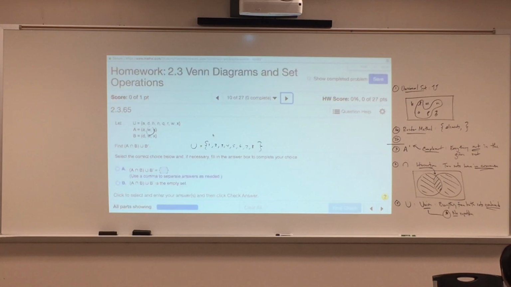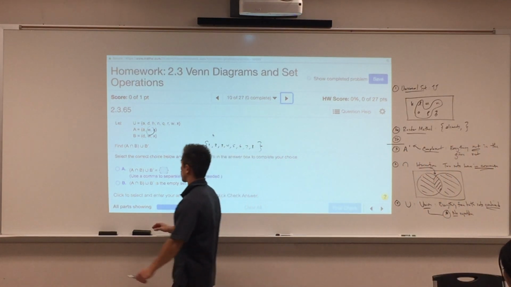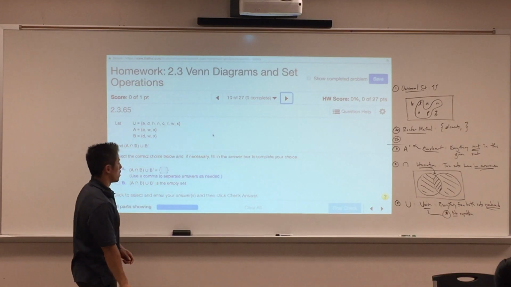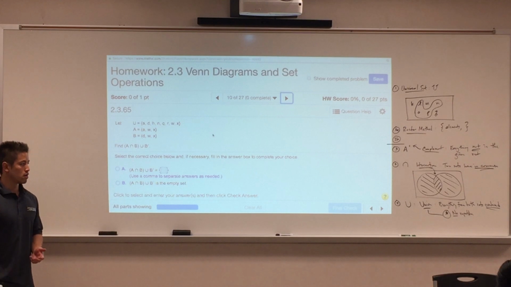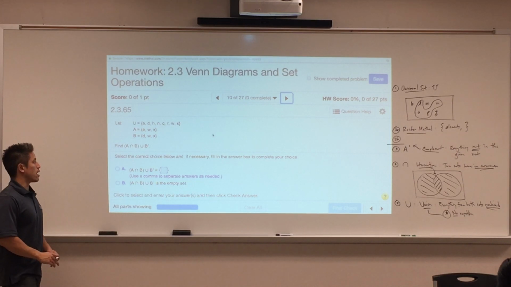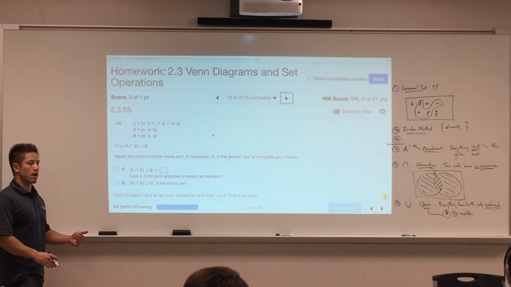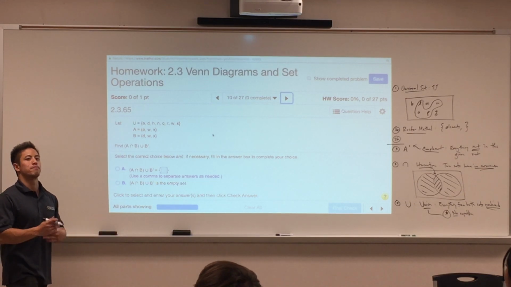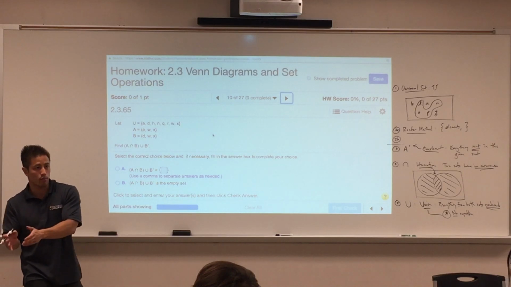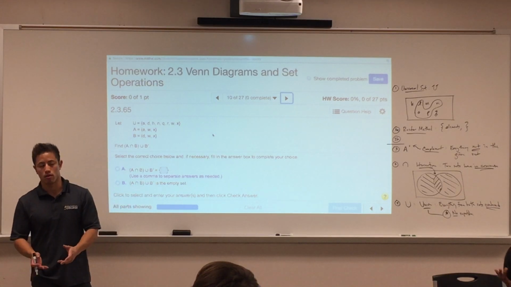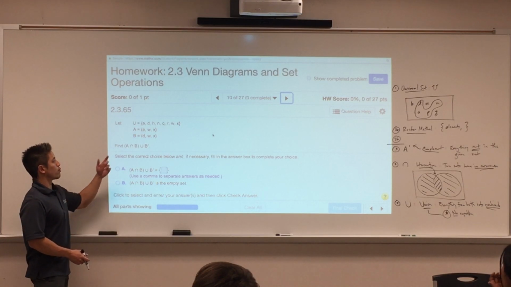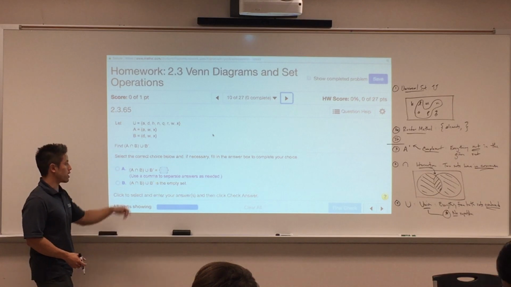So let's take a look at this next one. So 10 is where really things start to take off in terms of a little bit more complexity to these problems. And so as you can see, this is a multi-step problem. Recall when we saw A complement, intersection B complement, that was a multi-step problem. You had to figure out A complement, B complement, and tie them together. Same thing here, except we've got multi steps, right?